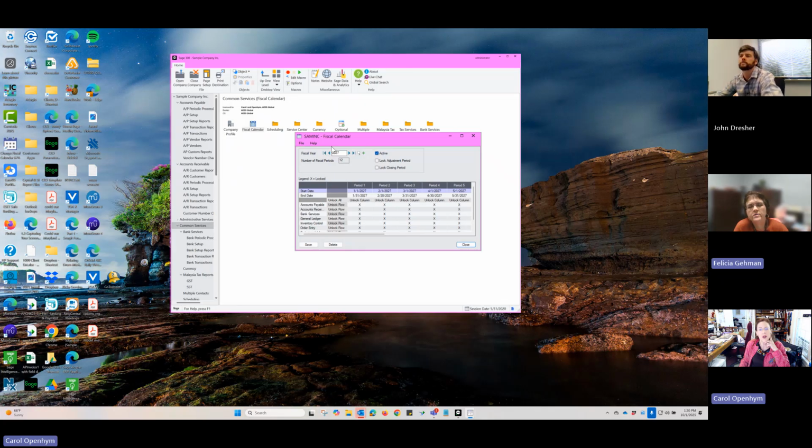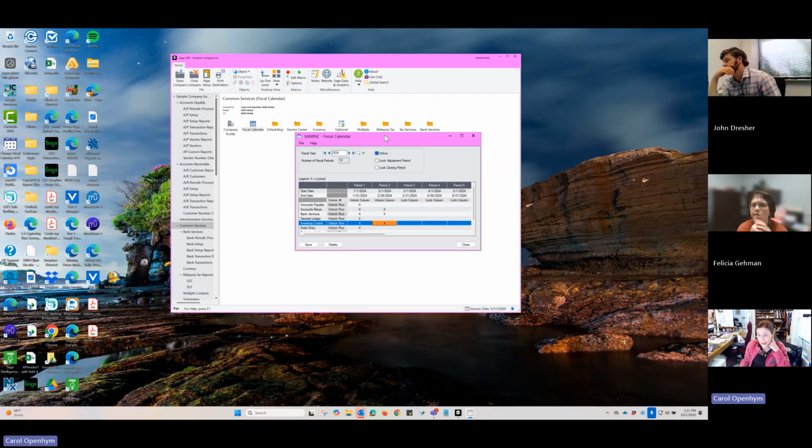You can also lock fiscal periods here. So once I'm finished my year end or my period end for January, I could just double click lock column. I can also lock individual modules. And what that does is it prevents people from inadvertently posting to these periods.